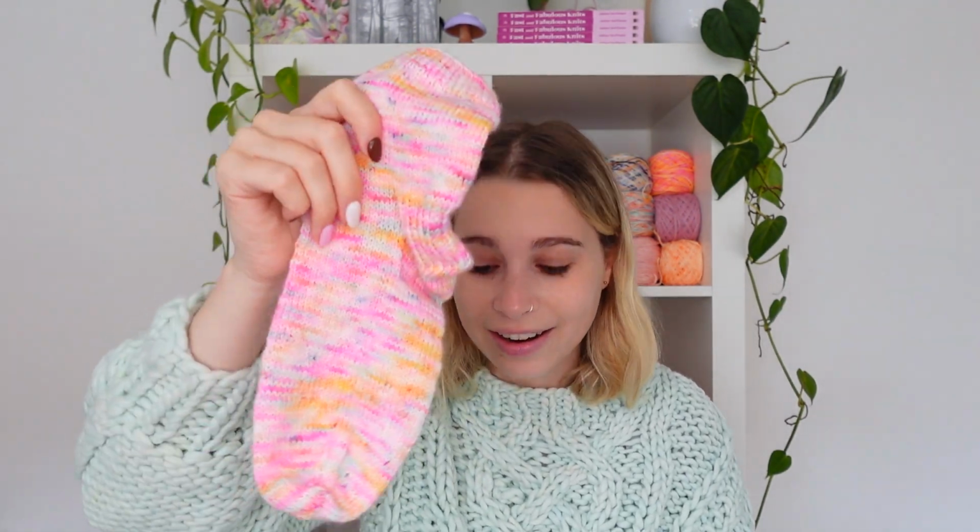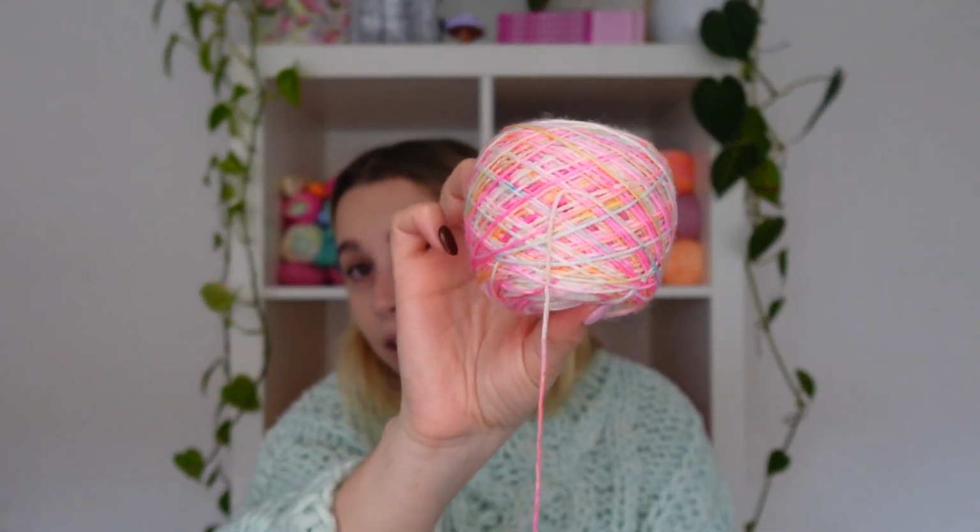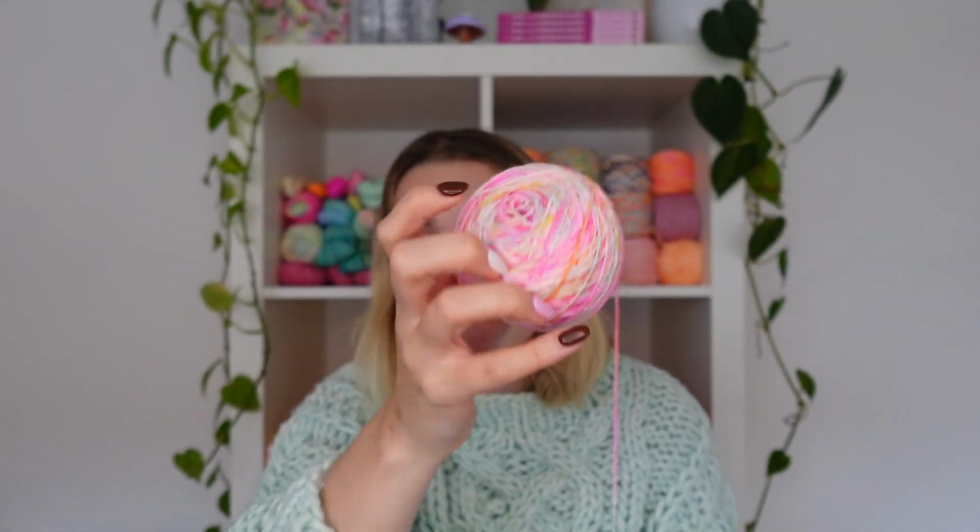Obviously, I'll show you the actual cake as well. It's just stunning. Oh my goodness, so beautiful. Colors, everything is just me in a skein, you know? I always love a good, beautiful pink pastel colorway, and she had so many and I only bought one. So I don't even remember what this was called, but like I said, you can't get the yarn anymore, so there's not really a point in telling you the colorway because I don't remember it.